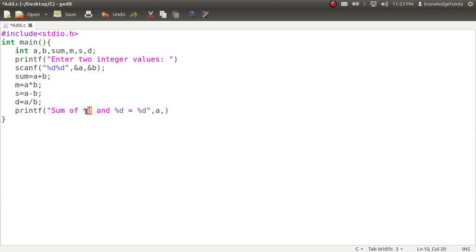Why %d? Because the variable is of type integer, hence the format specifier is %d. Next, for the next %d, it will be the value of b, and the last one is sum.